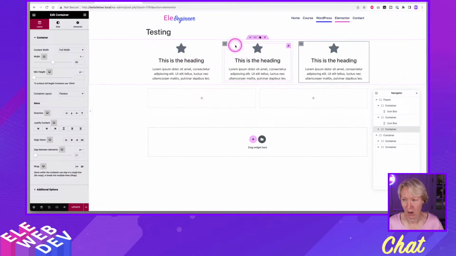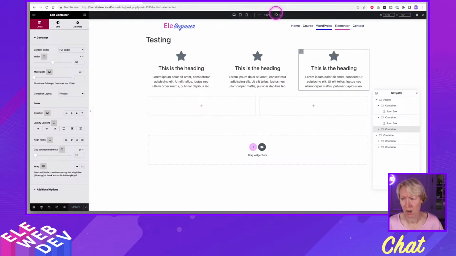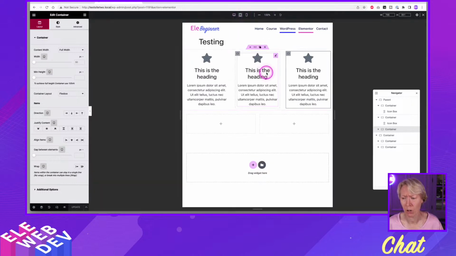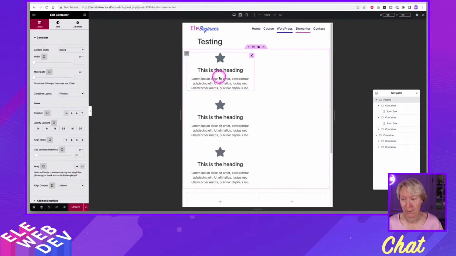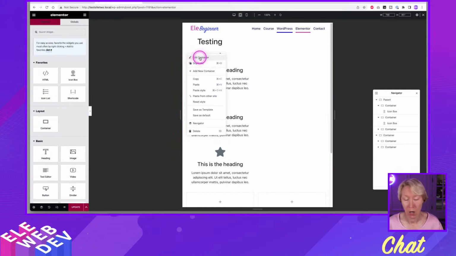If this was this way on desktop, let me just hit update, desktop, and then on tablet, I wanted 2 across. Yeah, I would have to force that to be wrap. Oh, not that one. I have to tell the parent to tell the children to wrap. You got to get to the parent and then wrap. And so, yes. So if I come back in here and, okay, so here's the case.